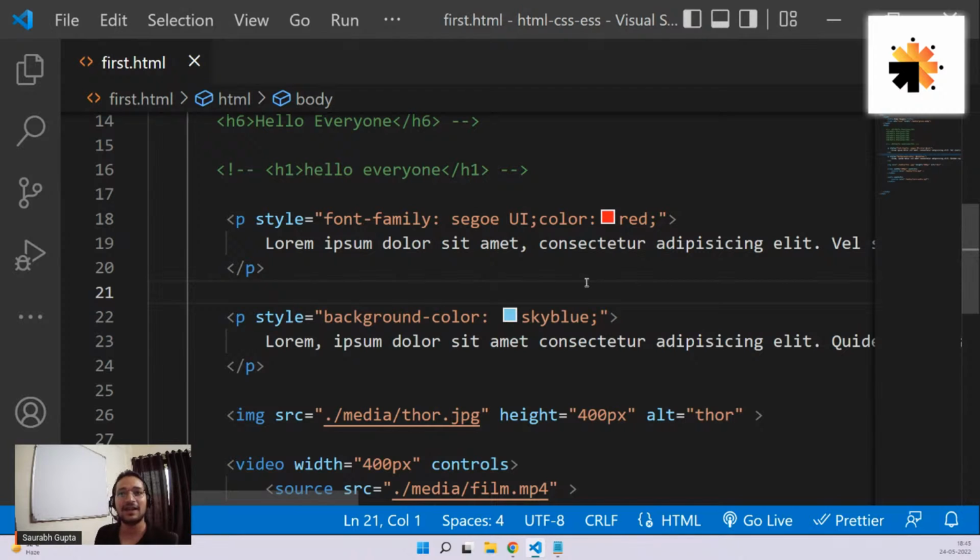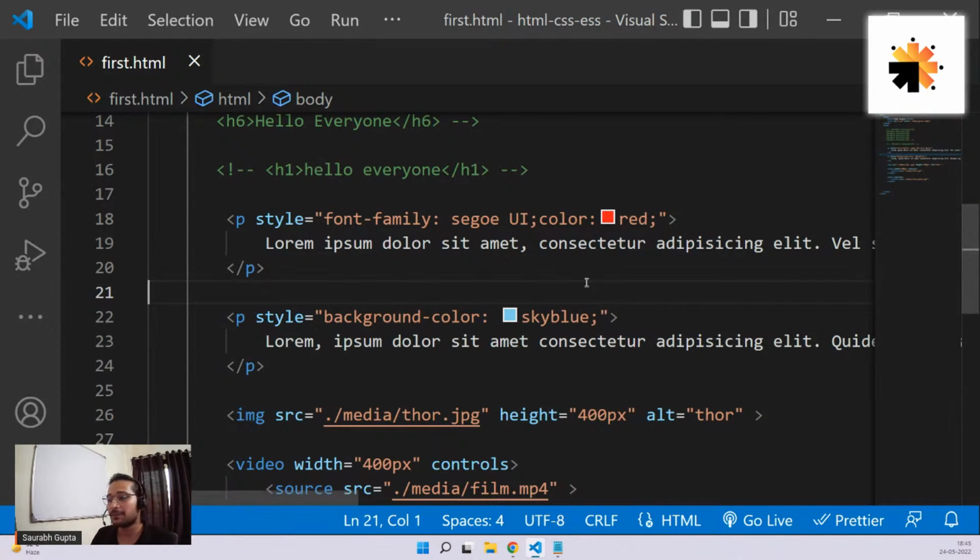You will eventually start remembering these things, but it will come with practice over time. So maybe in the next 1 or 2 months, while you're continuously practicing CSS and making stuff, you'll start remembering things. So that's how it works. You can definitely make a cheat sheet, but I think that's a secondary thing. Once you start practicing, your mind will automatically start remembering everything. So that's the best thing.